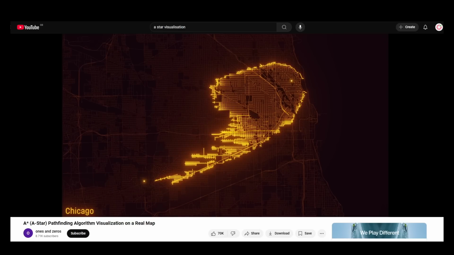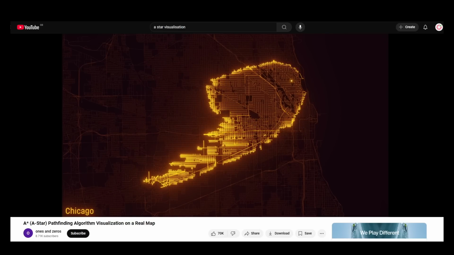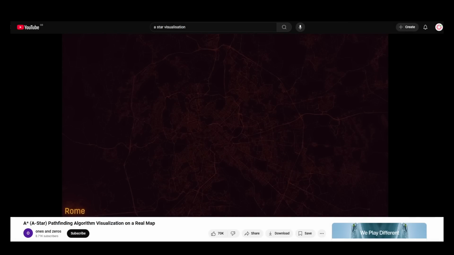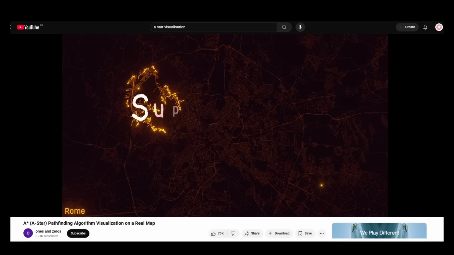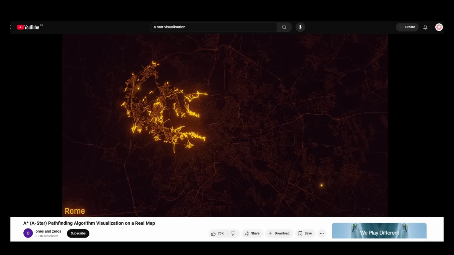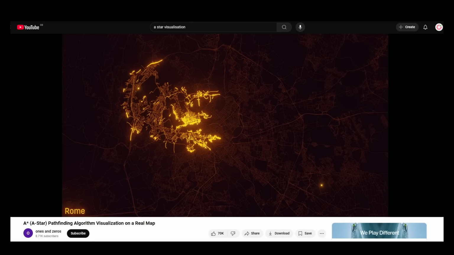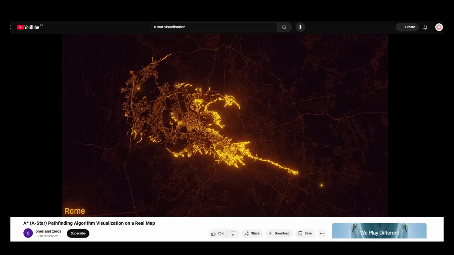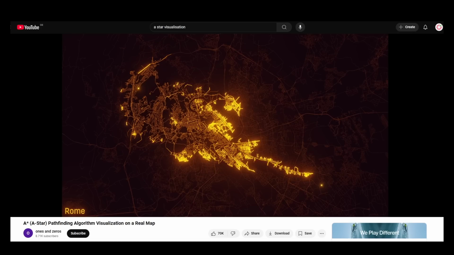It's a little bit more technical than that in the details, but the details don't matter for the purpose of this video. Now, the main downside of this algorithm is that it is still quite expensive. It has what we call a superlinear complexity, which means basically that if the size of the level doubles, then the time taken to pathfind through it will more than double. And in some cases it could be a lot more than double.